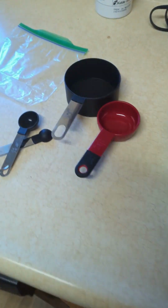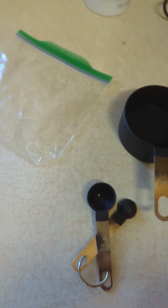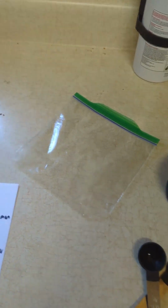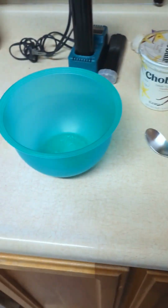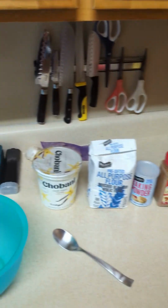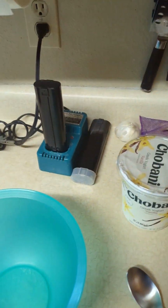I have measuring tools and a Ziploc, and I cut the corner off the Ziploc. We're going to use that as a piping bag. And then we need chopsticks. This is very important. So, what do we need? 1 cup of flour. Let's just get going.